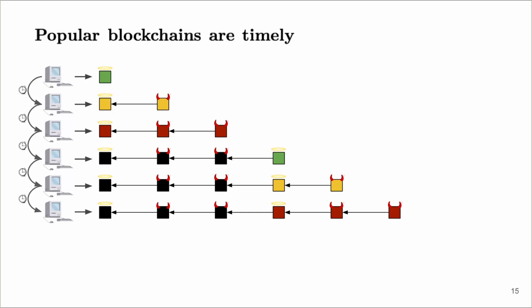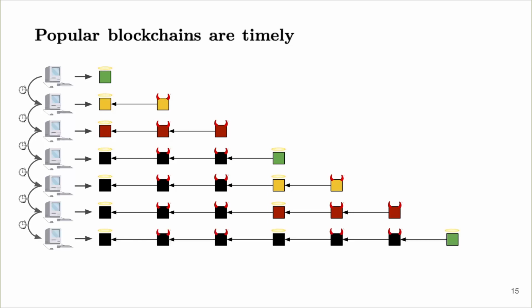But then once again, we're in the same spot: if the next block is adversarial, timeliness would basically break because the adversary would be able to introduce a black block, a mature block. So in the next round, again, an honest party comes along and bounds the timestamps of all the blocks that come after it.